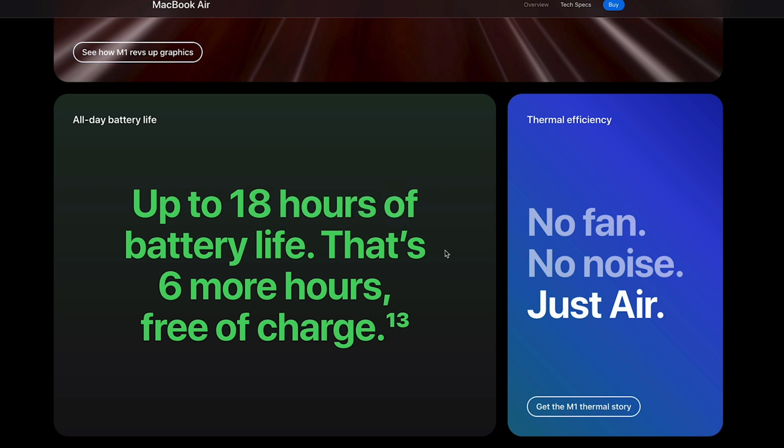Now, most people who buy a MacBook Air are not editing video, but if you do use Final Cut Pro on a MacBook Air, this new one should be 3.9 times faster than last year's baseline model. So that's pretty incredible, and I can't wait to see how apps like Final Cut Pro run on this new MacBook Air. Even in programs like Lightroom, we're seeing a 2.3 times improvement on export speeds too.